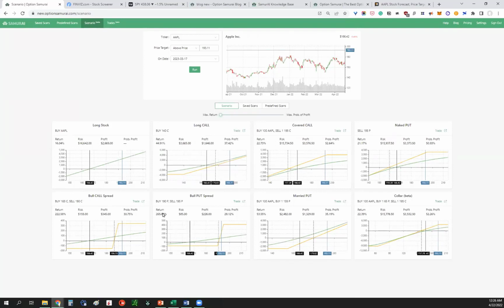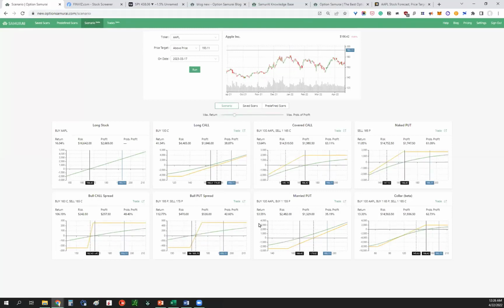So we're already at 200%, 260% return on the profit versus the risks. So this allows us to express our views and trade according to what we think will happen. So this is pretty much what I wanted to show you on the scenario engine.